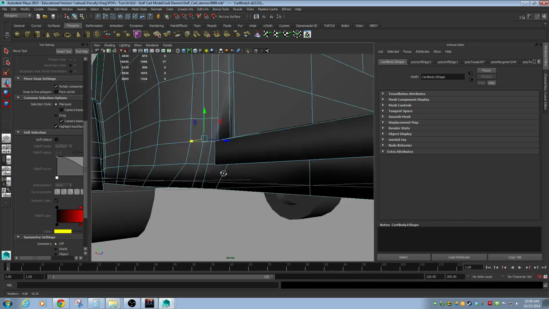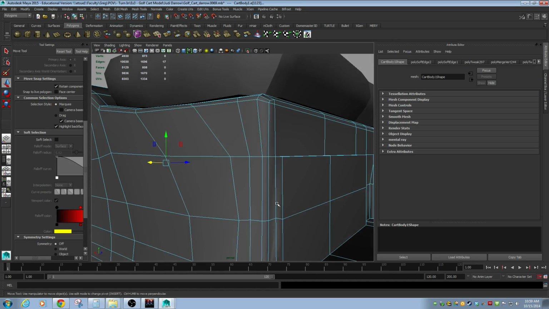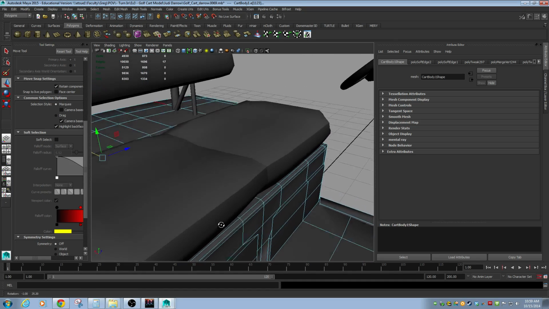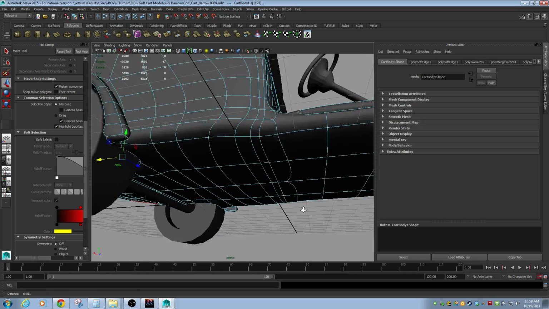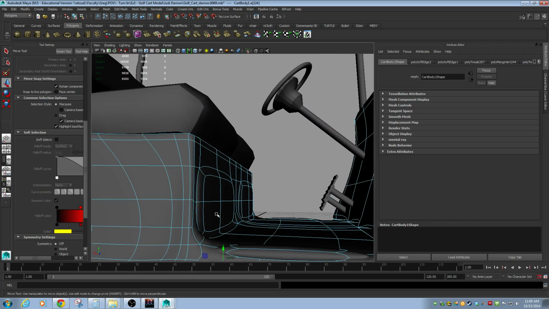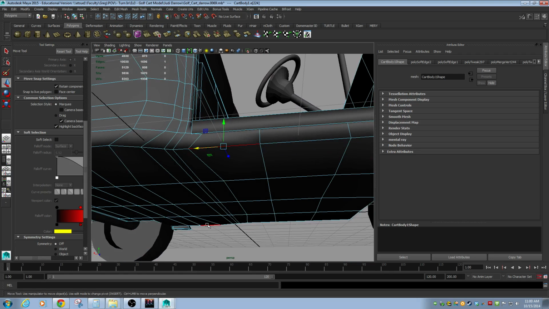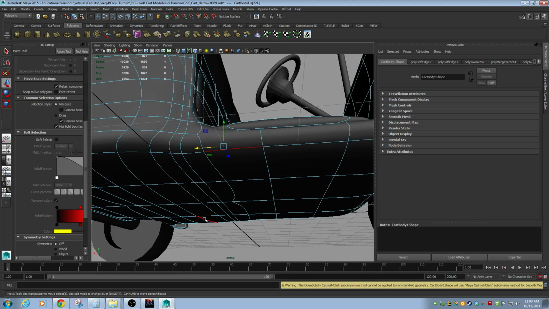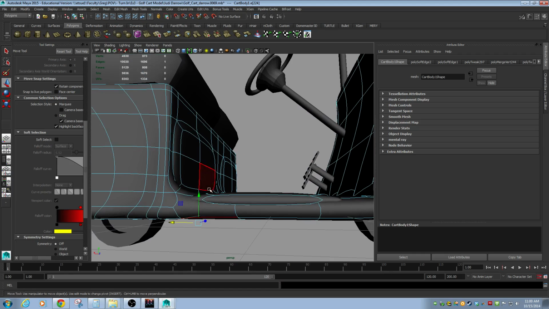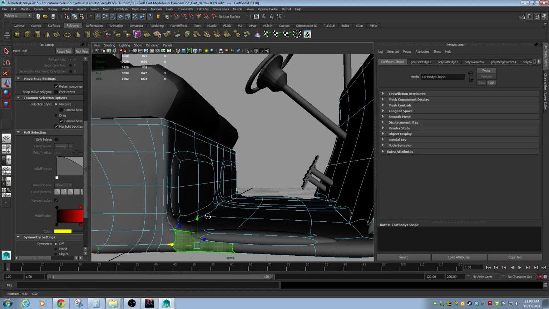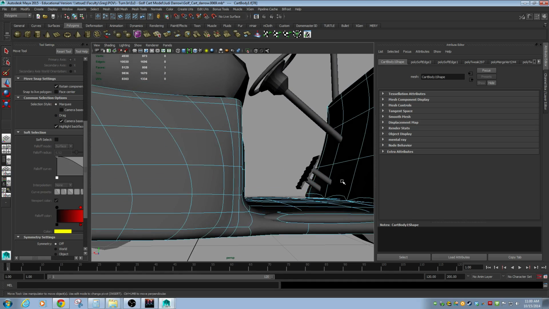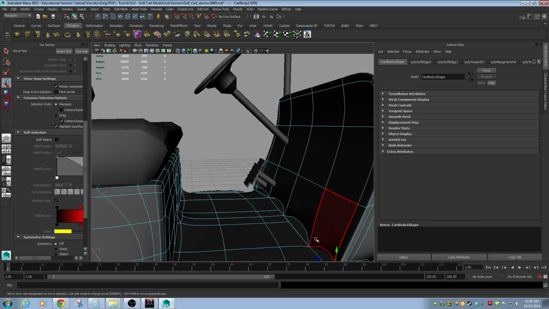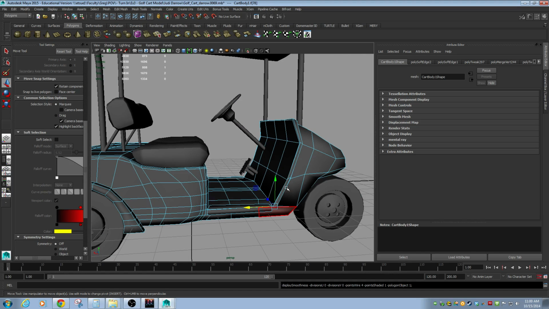I noticed a few places where it at least looks like you got some topology issues, but the more I look at it, I don't really see that many. I guess you got a couple here. It's hard to see when it's not smoothed, but you'll see that this face here is a five-sided face, and that'll be somewhat easy to fix. And then you got some weird ones here on the corner, and maybe something weird going on in here. If you're not planning on smoothing it, it's not really that big of a deal, but if you are, those are some issues I'd work on a little bit.